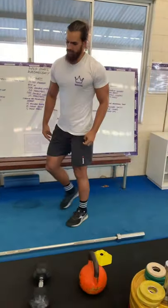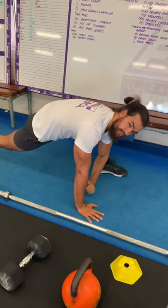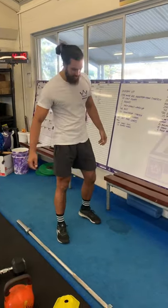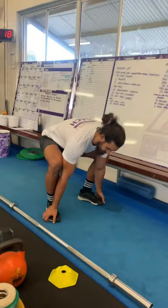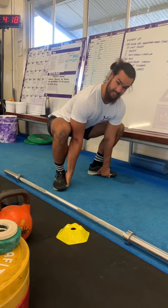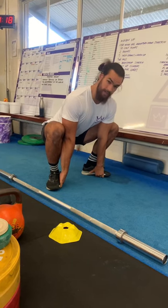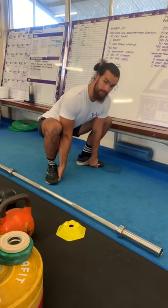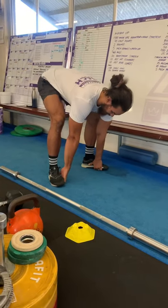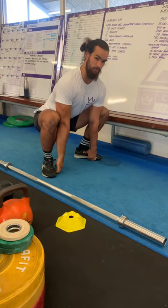We're then going to do five world's greatest stretch — get into your push-up position, bring one foot up close to your hand, elbow to ankle, and hold for a couple of seconds. Up next is the bootstrap stretch: get into the bottom of your squat, place your hands underneath your feet, and push yourself down into the ground. While you're there for 30 seconds, feel free to warm up your posterior and hammies by sending your butt up and back down. Keep that chest nice and tall.